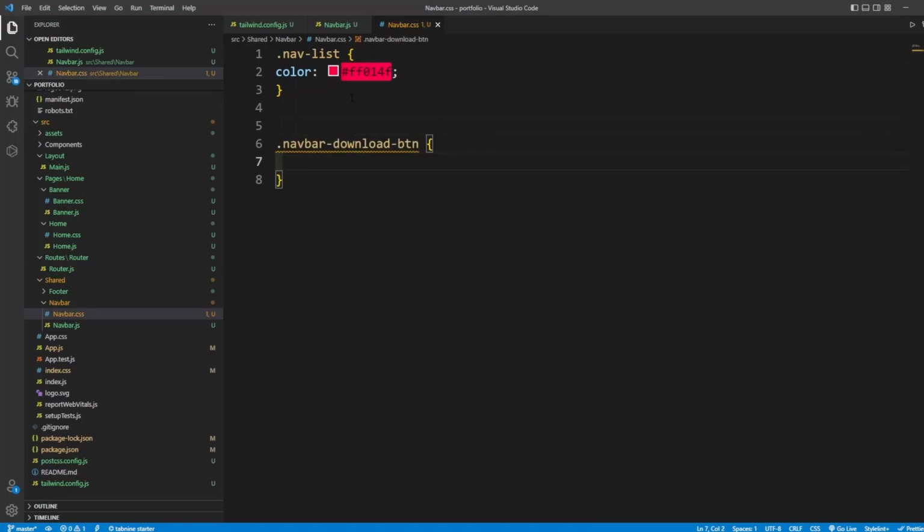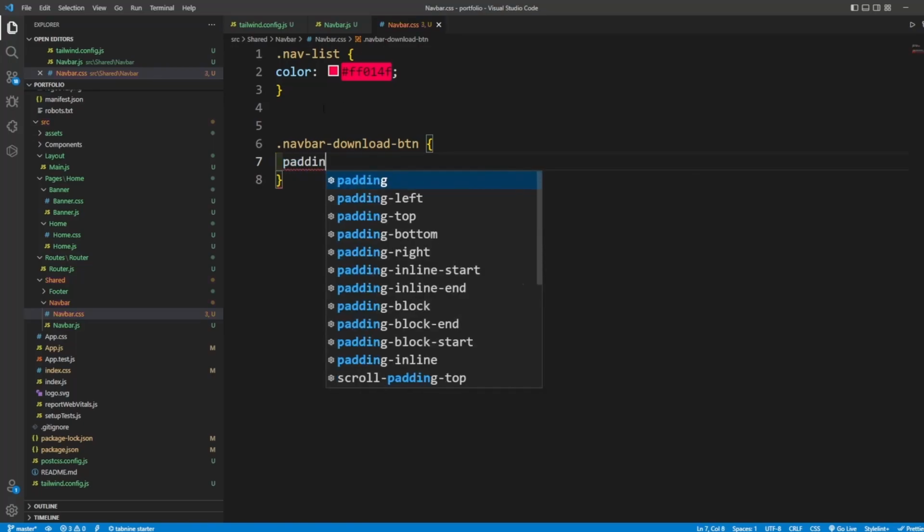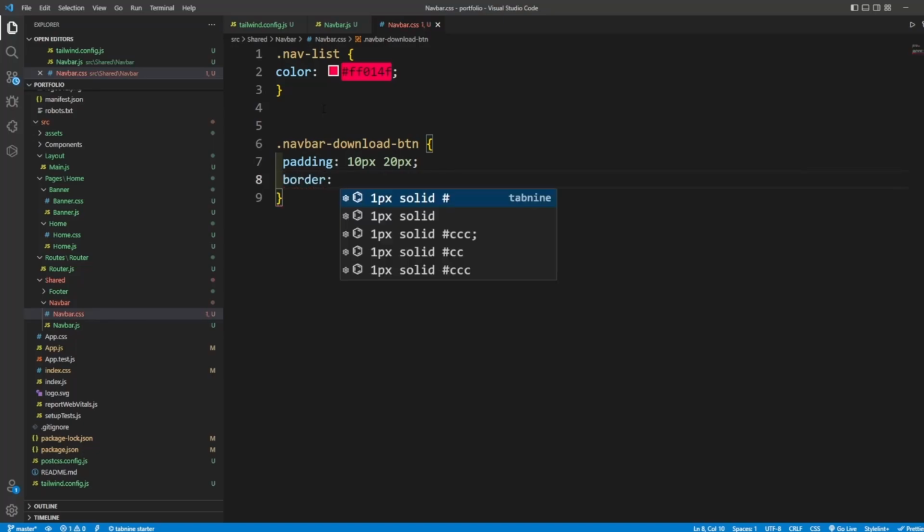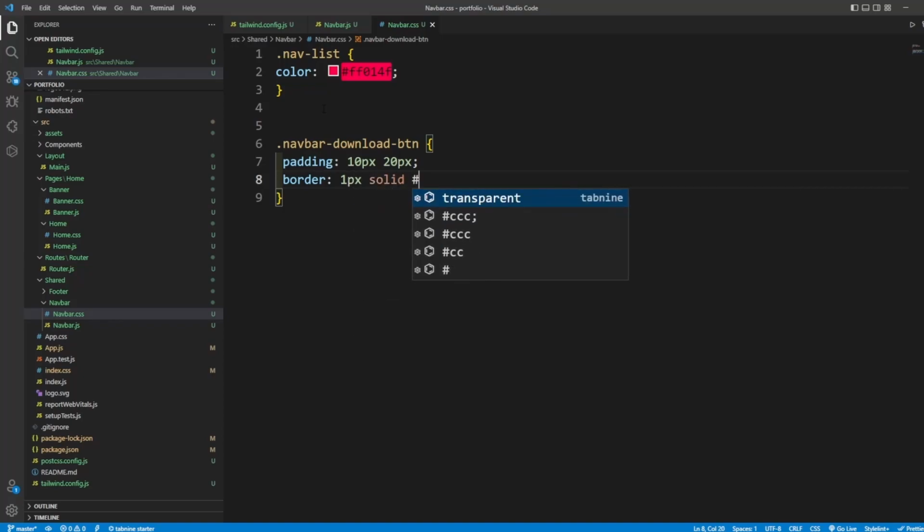And first thing first, we need to give it some padding and margin. Padding is going to be 10 pixel top and bottom, 20 pixel left and right. Then border is going to be 1 pixel solid, and the color is going to be the color that we have here.